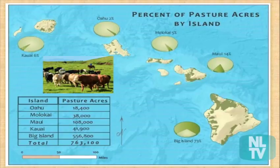We mapped pasture acres in some detail. About 73% of that pasture area is here on this island. This is really where the core of cattle production is. And Oahu just a very little bit. There are slaughterhouses on each one of these islands. The bulk of the cattle industry today is still shipped out. They're cow-calf operations. They sell their calves to the mainland, put them on a container and send them to the mainland. But there are several efforts, particularly by Parker Ranch and by the Ku'iwi Ranch folks in Ka'u, to build a grass-fed, pasture-fed business to keep some of those animals at home.